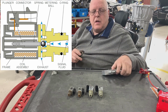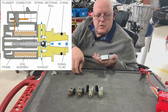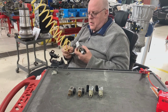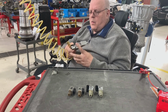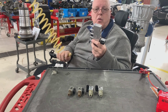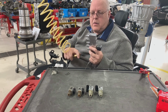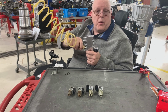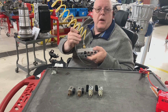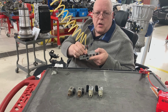Well, there's a way that we can test to see if the solenoid is working like it should, and it's with this special tool here. And so I'm going to plug this solenoid in, grab a compressed air hose here, and what I'm going to do is connect compressed air to it, and it'll get real loud as it blows air through the normally open solenoid, and then I will connect power and ground to it, and it should shut off that airflow, and we should be able to see and hear that also. So here we go. It's going to flow through. Here come the wires. So it totally stopped the flow of air, just like it would stop hydraulic fluid from coming through.